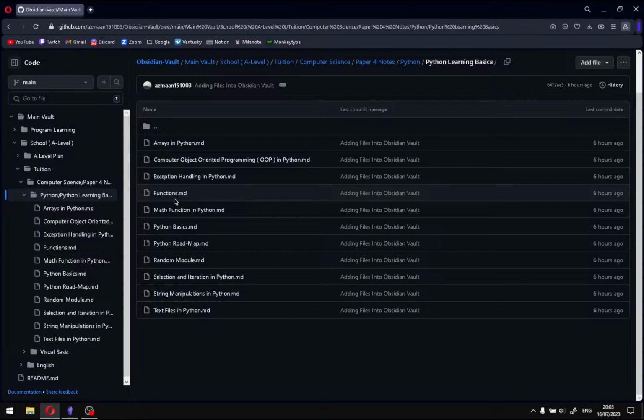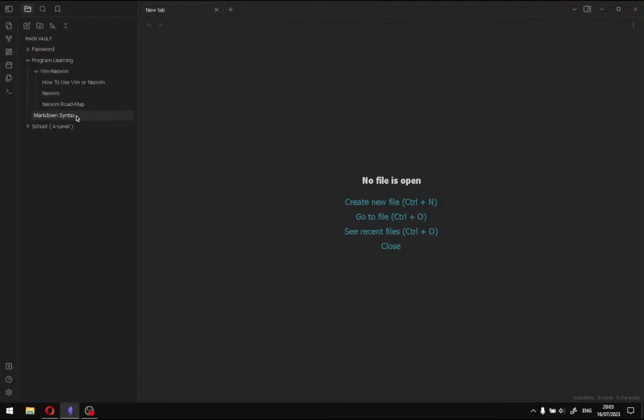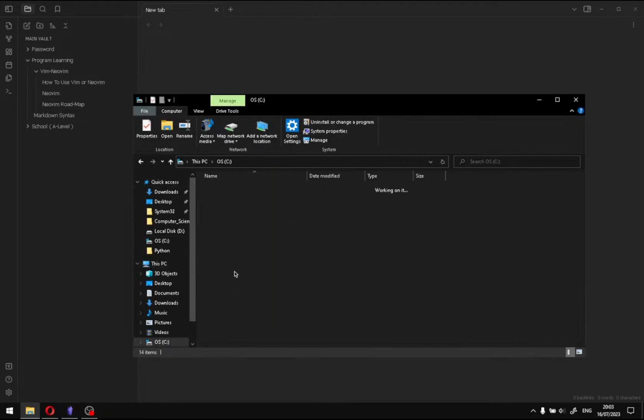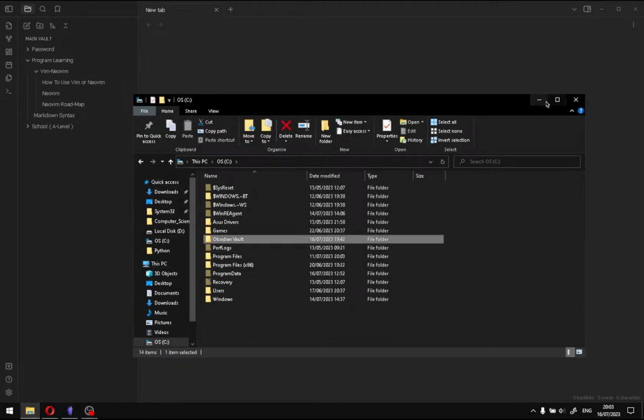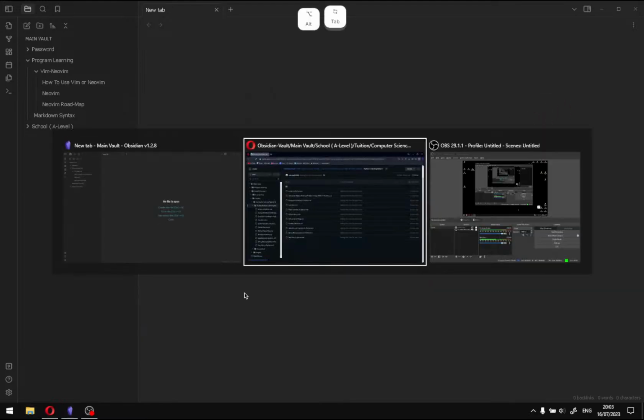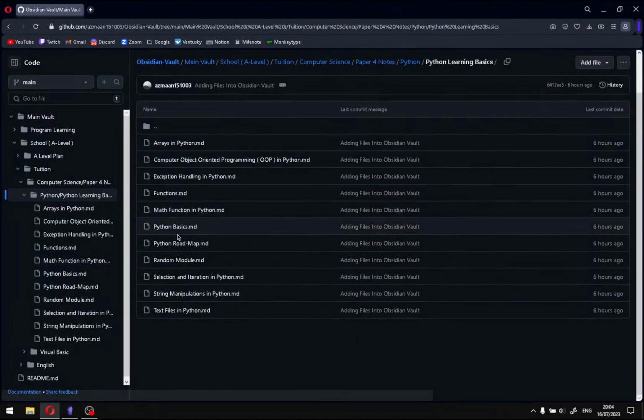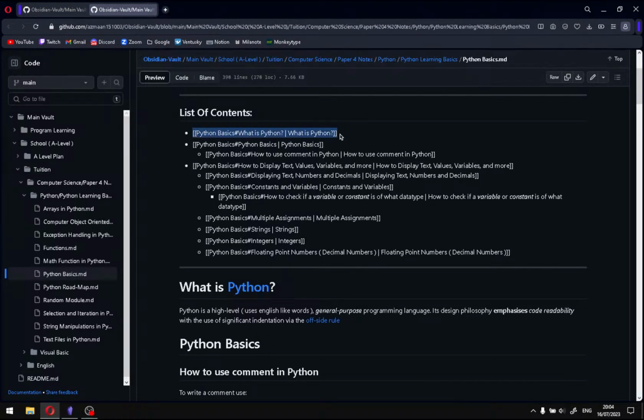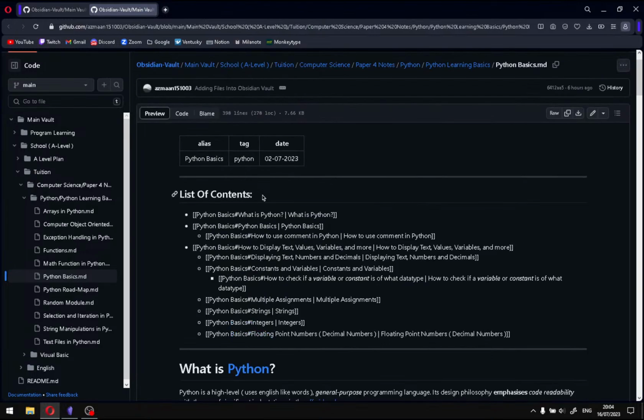So basically, everything is structured in a way. I just copied the Obsidian folder. I have an Obsidian folder in my C drive, and I just dropped it there. For example, this one is basically backlinks in Obsidian, but it obviously doesn't work in normal Markdown.